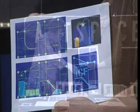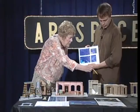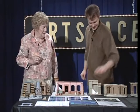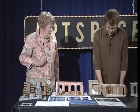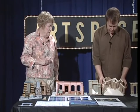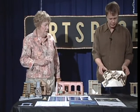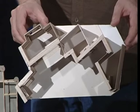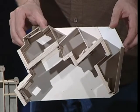Now this one looks overwhelmingly complicated. It looks a little complicated. Yes, it is. This is Lost in Yonkers, another Neil Simon play. Oh, yeah, I remember that. We can look at it and tip it so that people can see the ground plan, and I think that might be part of what you're thinking in terms of it being a little bit complex, because there's a lot of jigs and jogs and angles.